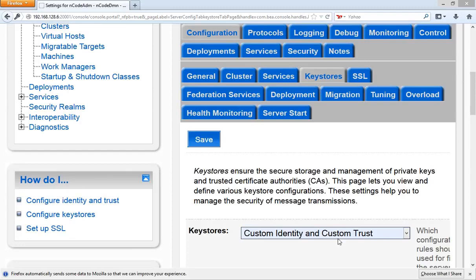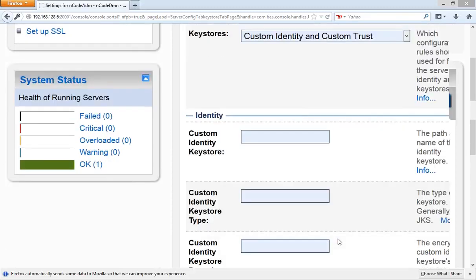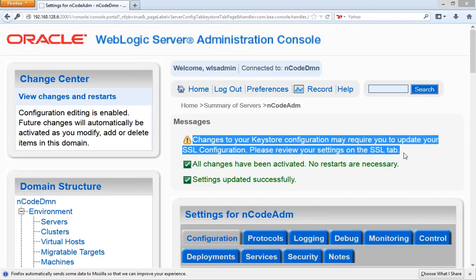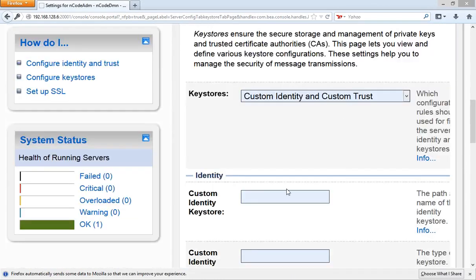Now the moment you say custom identity, custom trust, you will see a warning here that you want to change the alias names on the next tab that we are going to do. So custom identity, custom trust, give the identity location. The first thing it's going to ask you is the keystore location. So we have a keystore ks.jks, home, code IT, students, online, ks.jks. That's our keystore.